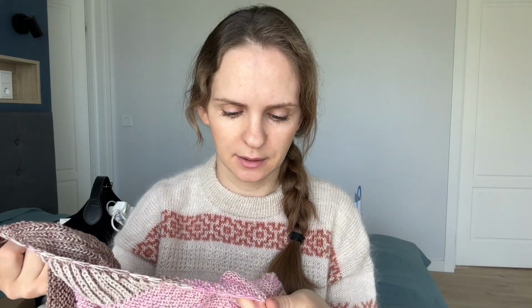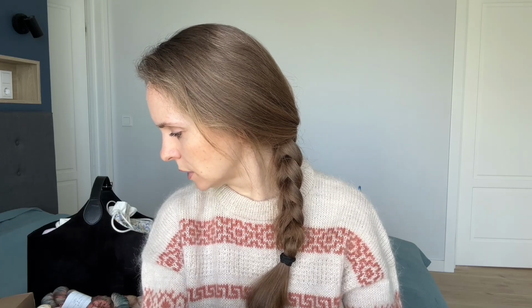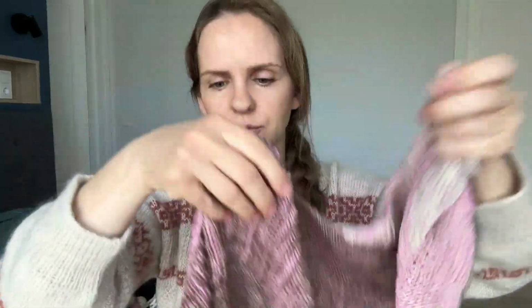I just finished it, and I still need to figure out how I would like to wear it. This is knit with my hand-dyed yarns on a 100% superwash merino base. As I said, fingering weight. I used 3.5 millimeter needles, and I used 3 colors. Let's go from this part. It's a light sand color with a touch of pink speckles. Then I used this, which is best for showing the pink color, like raspberry undertones, and a brown color. It's a chocolate, let's say. So yes, these 3 colors.